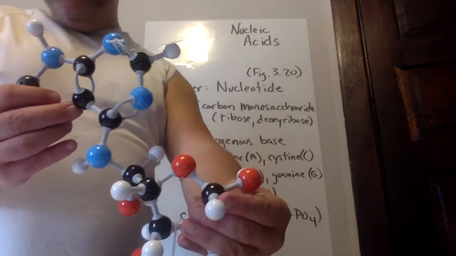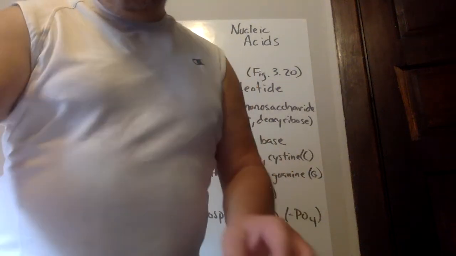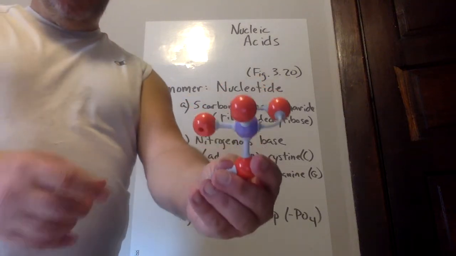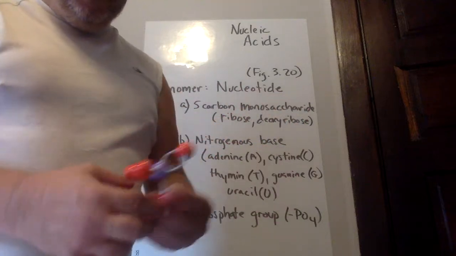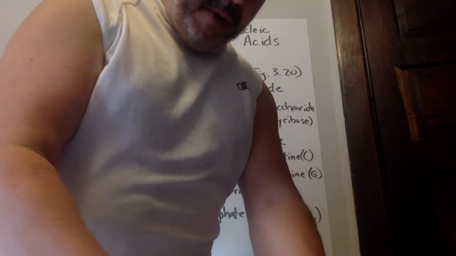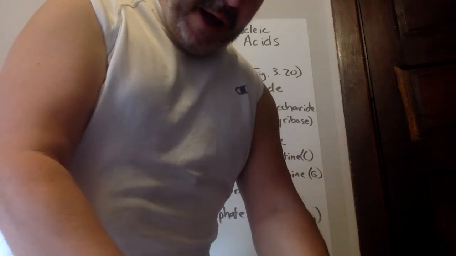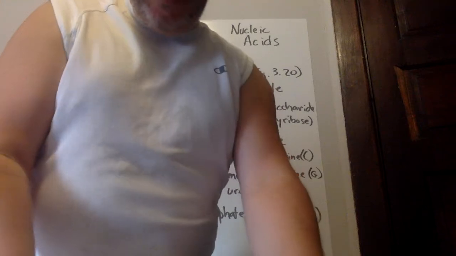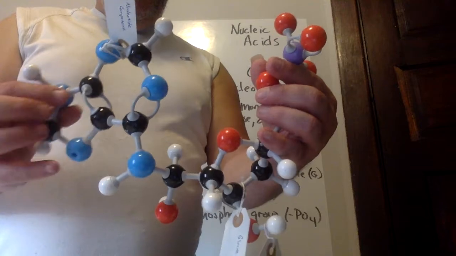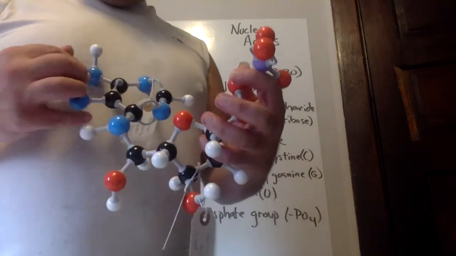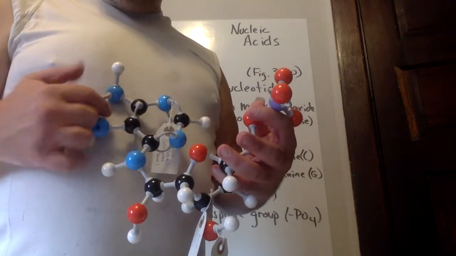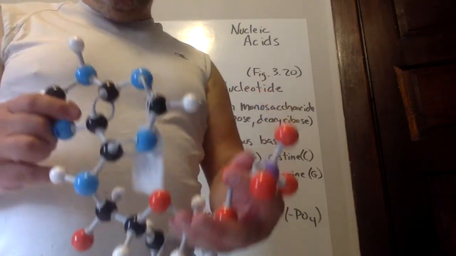I'm getting used to the camera, so sorry if I'm in the way. The third part, we talked about functional groups. We have these phosphate groups. And so here we have our phosphate molecule surrounded by 4 oxygens. And on another part of our molecule here, we will pop off a hydrogen and we will add our phosphate group. And so this all together gives us 1 nucleotide. Our 5-carbon monosaccharide, our phosphate group, and our nitrogenous base. 1 nucleotide.